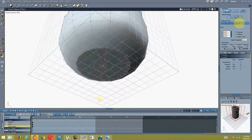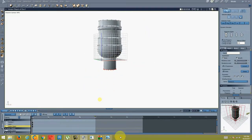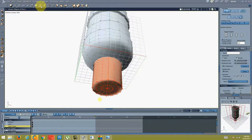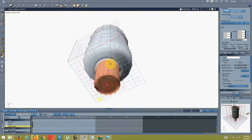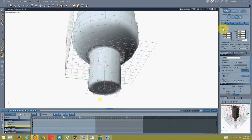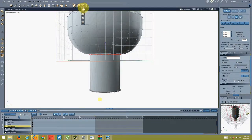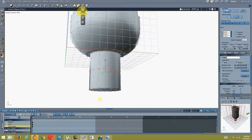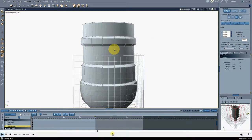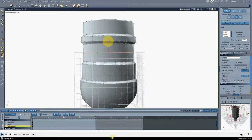Edge extract again. And then I actually did that right there. Edge extract. Extract around edge. And as you can see, I was adding segments onto here. The quick fillet tools, and then I just added extract around edge. And it's one of the main things I did. And then I just kind of added segments onto here.